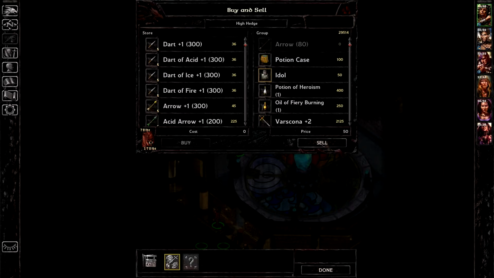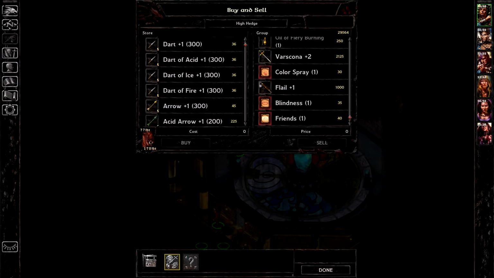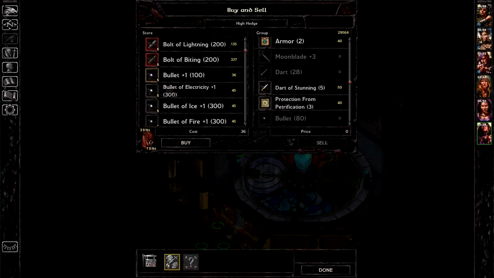I'm going to go ahead and sell the idol. I don't see a reason to hold on to it. Doesn't seem like anybody wants it. Alright, so now it's mostly about what I want to buy. Let's start with some bullets +1.